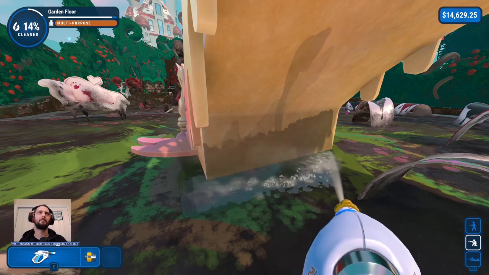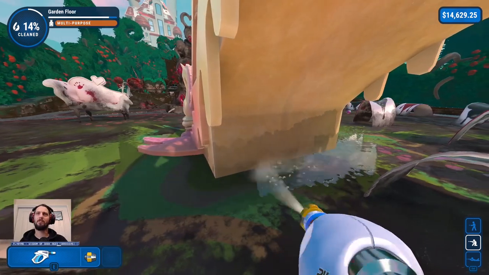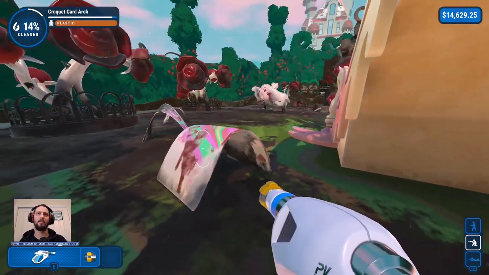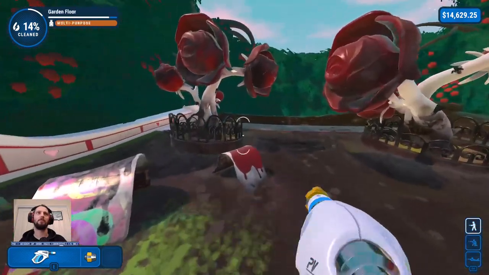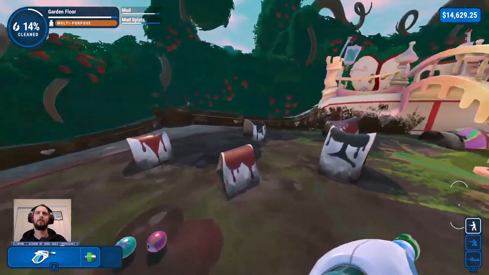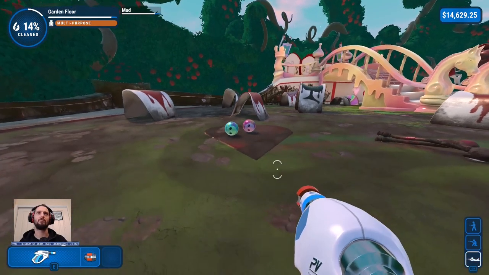Excellent. Garden floor. You know, you'd think it would be grass, but apparently not. Now, these things are going to be annoying to do the undersides of. Garden arch. Arch. Arch. Okay. So there isn't a goal? I forget the rules of croquet. But let's just go. I'm going to assume that I can shoot these.